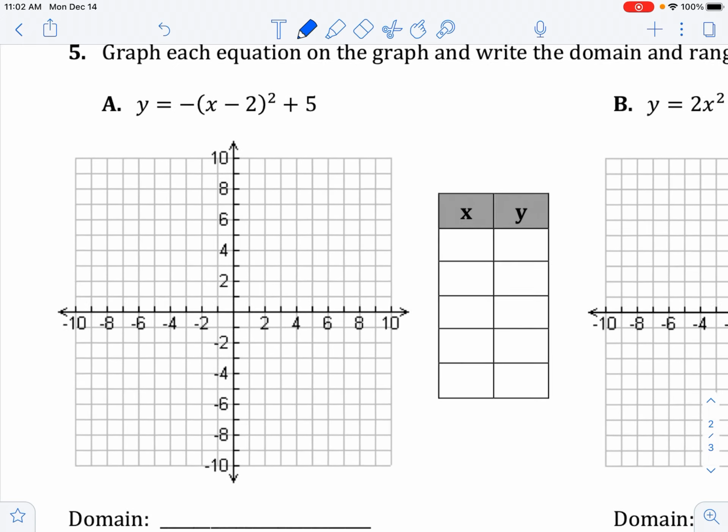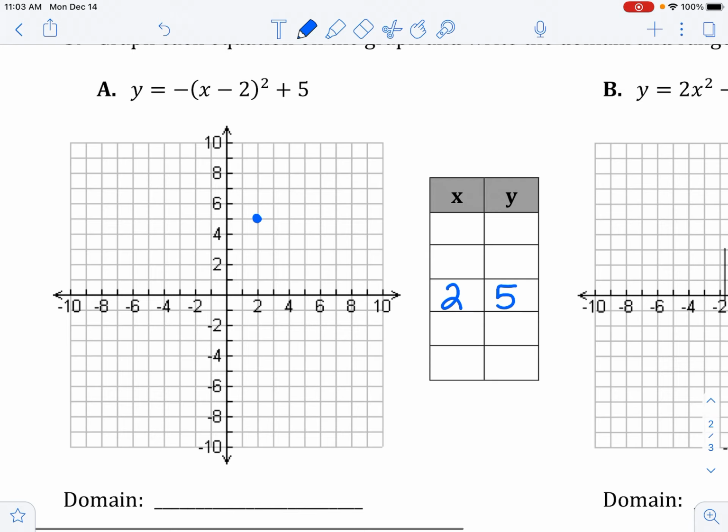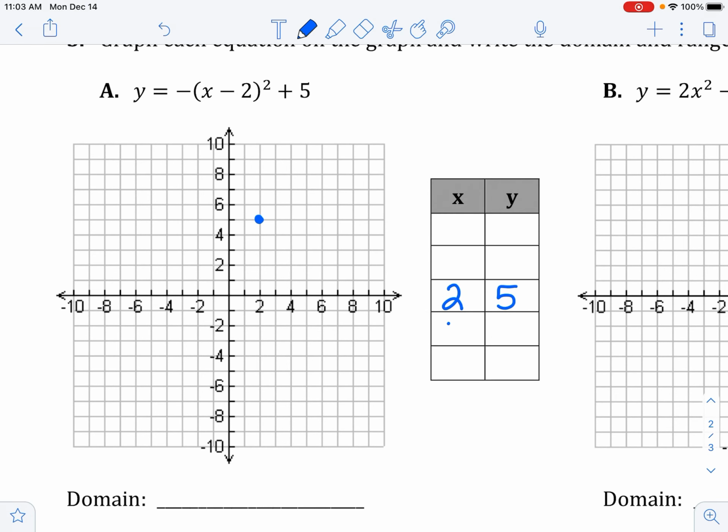All right, the last 4 are all graphing. So remember, when we're graphing a quadratic, the first thing we start with is getting the vertex. The vertex here is 2, 5. So I can start by graphing that, or I can start by filling my table. I'm going to put 2, 5 on my graph paper. Now remember, I want 2 points to the right and 2 points to the left that I can reflect. So I'm going to go 2 values higher, which are 3 and 4, and then I'll reflect 1 and 0.